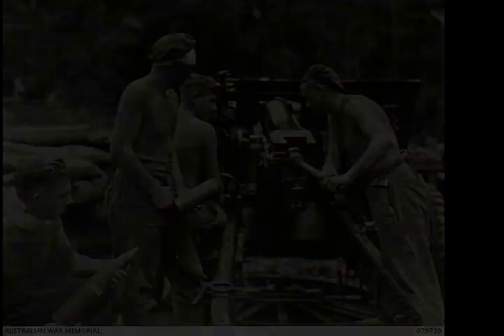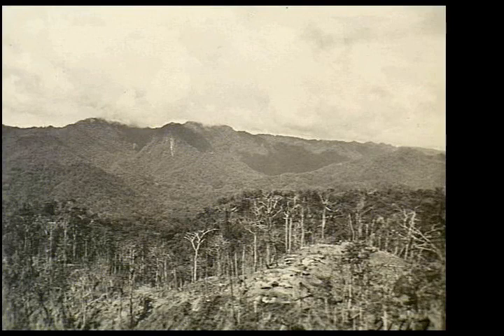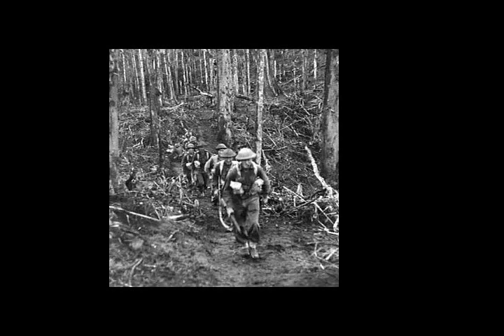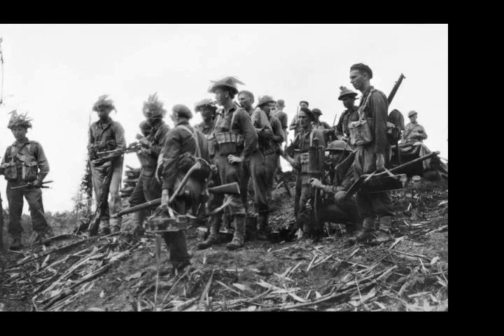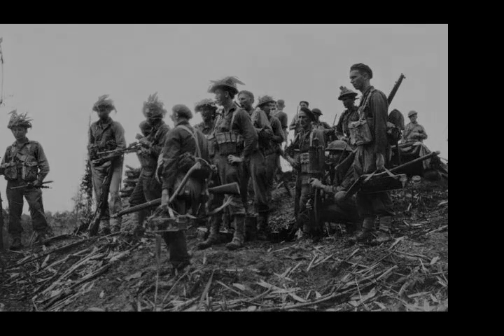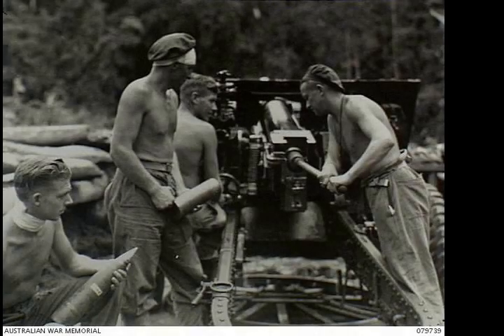For several days, the Australian battalion commander formulated a plan to capture Pearl Ridge, possession of which would enable the Australians to block Japanese attempts to approach the main Allied base around Torokina, and would disrupt the movement of Japanese troops along the north-south axis of the island, hindering their ability to reinforce isolated pockets. Believing that the ridge was held by two understrength companies from the Japanese 81st Infantry Regiment, approximately 80 to 90 men, who had withdrawn there after the fighting on Little George and Artillery Hill, the Australians decided to commit only a battalion to capture it.